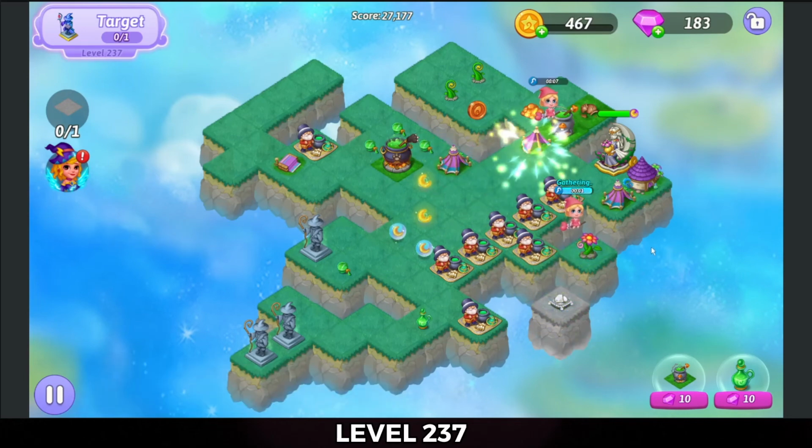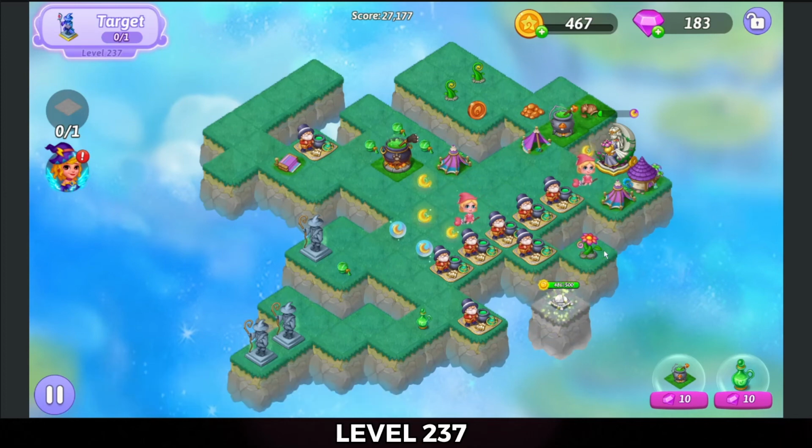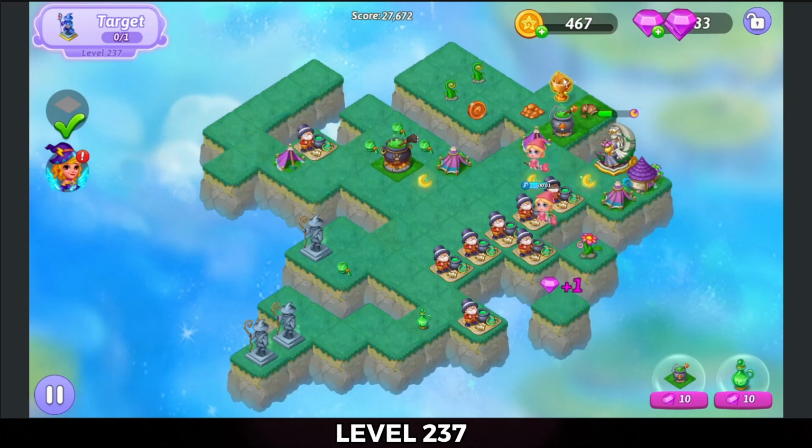I'm getting there. Only about 100 points left to go on that heal. And that's it. Alright. I'll pop those. That's the level. Collect those gems. Tap on that trophy.